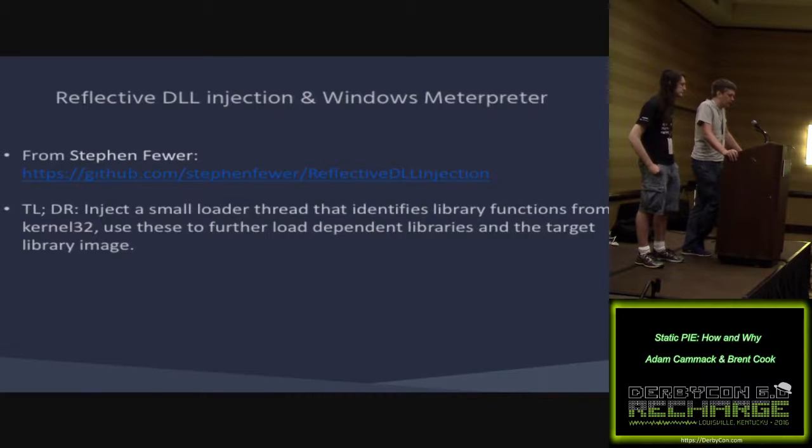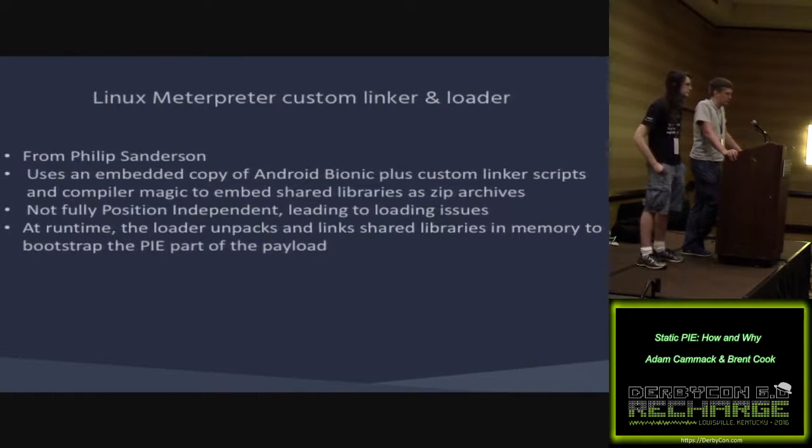Something else that we've done is something called the Linux POSIX Meterpreter. We've often called it POSIX, but typically it's targeted just for Linux x86 on 32-bit. Philip Sanderson did the foundational work there. What he basically did was he managed to port the Windows Meterpreter to Linux through a lot of amazing hacks and changes to the code. But the basics of it is it embeds an entire copy of the Android Bionic libc and a custom linker that is able to embed all of the shared libraries that you need as zip archives into the running binary. It unzips these and then walks through all the symbols over and over again until they're all resolved. Basically it does a recursive resolver until everything's linked together and then jumps into it. So it's pretty amazing work.